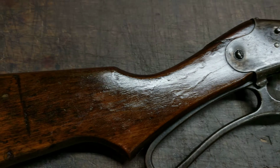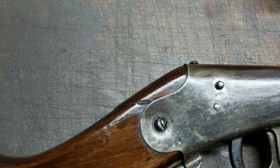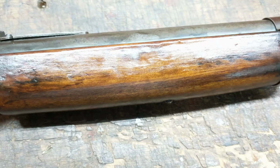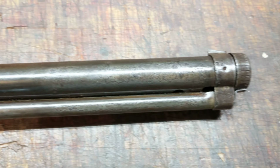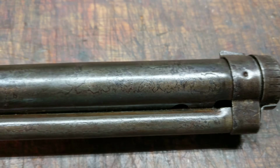The right-hand side of the stock looks pretty good. The only real problem with it is the crack up here at the wrist. And you can see the difference in finish here. This is a varnish finish. It might be something that somebody else put on at a later date. As we move on down, back to the barrel, yeah, there's some stuff to be done here.